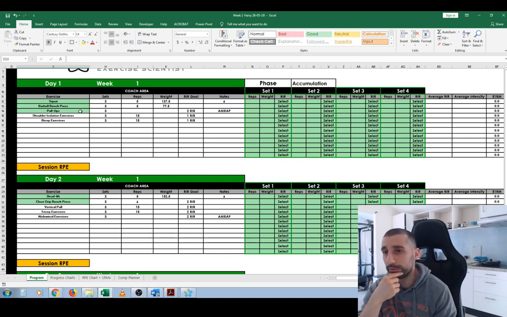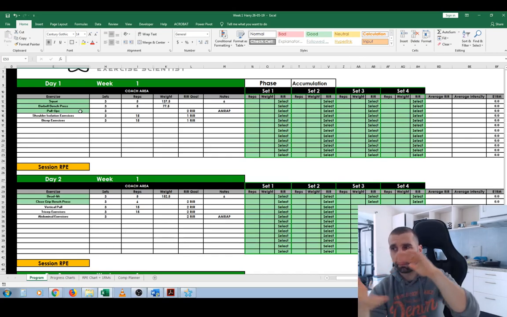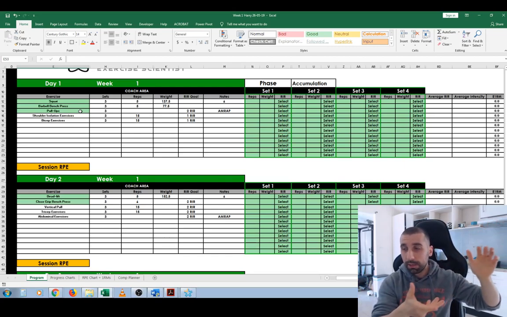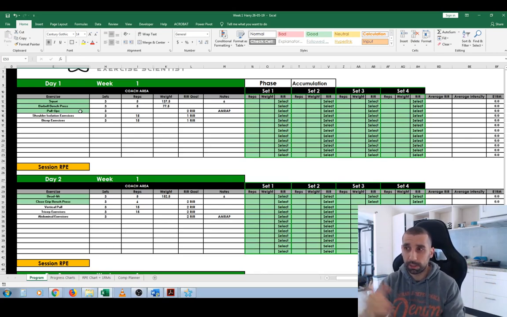I like to give a bit of autoregulation or customization to the client, because if I just picked a whole bunch of exercises that someone absolutely hates, they're less likely to enjoy the program. So I need to meet someone halfway. After developing the program that someone needs to follow, because I think it's the best way to get them prepping for the comp, at the same time I'm letting them have a little bit of selection, so there's a little bit of an enjoyment factor within the program.